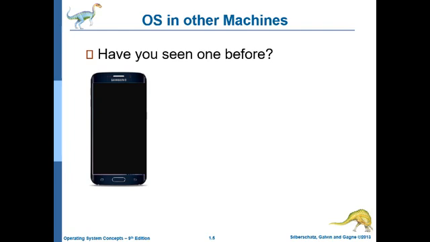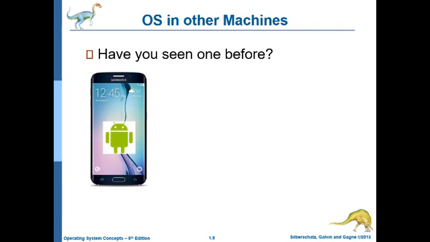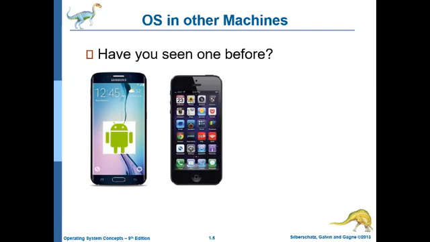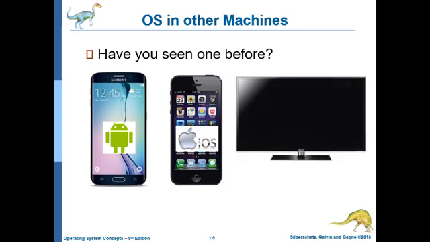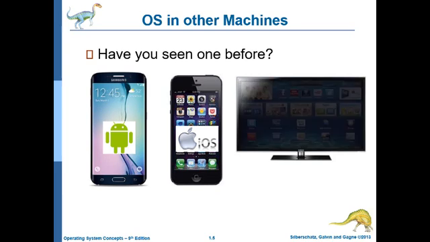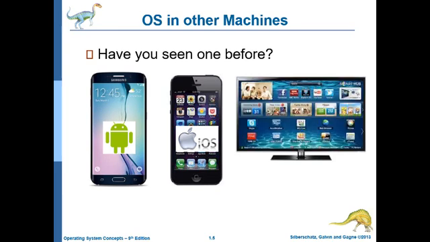Can you tell me which operating system will be used on this phone? Android. Why? Because it's a Samsung phone, and normally Samsung has the Android operating system. Similarly, which operating system is this one? iOS. Yes, you know this. And this is a television screen, so we know that there are also some operating systems. For example, this one is the Samsung television. They have their own operating system. We know this is an operating system because you can see different applications which you can run on the screen.